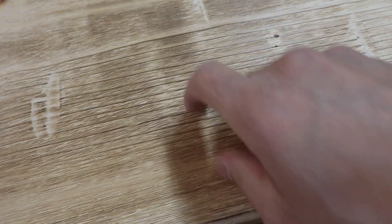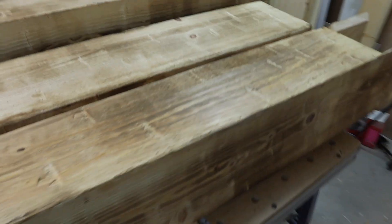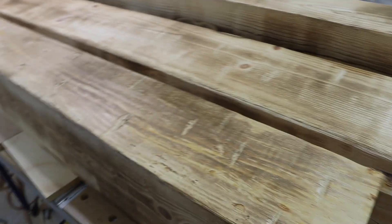Here's just a quick close-up of how everything turned out. You can really see the ridges as I get closer with the camera — there's really great definition and great character. This is definitely the way to go if you want that hand-hewn look, as if these beams were milled the old style way by hand with an axe.